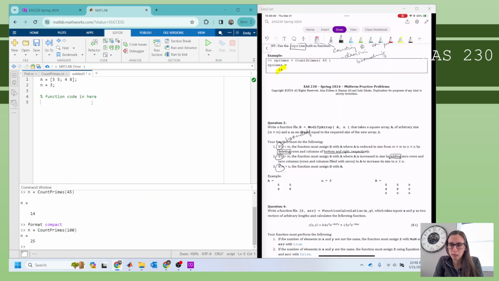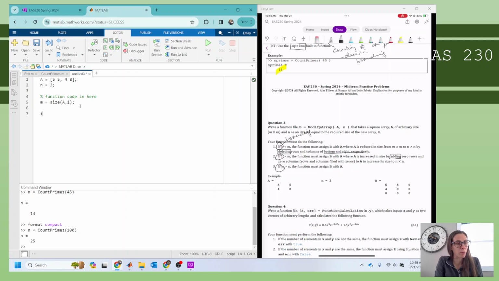So m is the size of the array. That means I need to go ahead and get the size of a, which is rc equals size of a. There's multiple ways to use the size function. I like to use this one because r and c are in different variables. So that means r and c should be the same. They should both be m. It's supposed to be square. Square array. So m and m, and I'll just do m. A size 1, or length, either way. But I have the size of a.